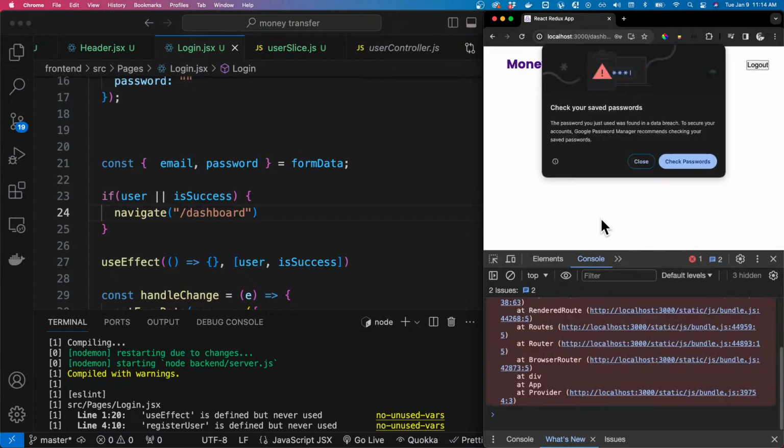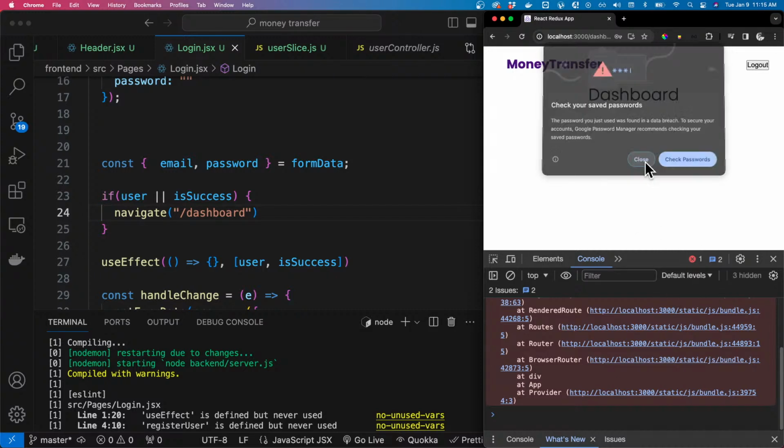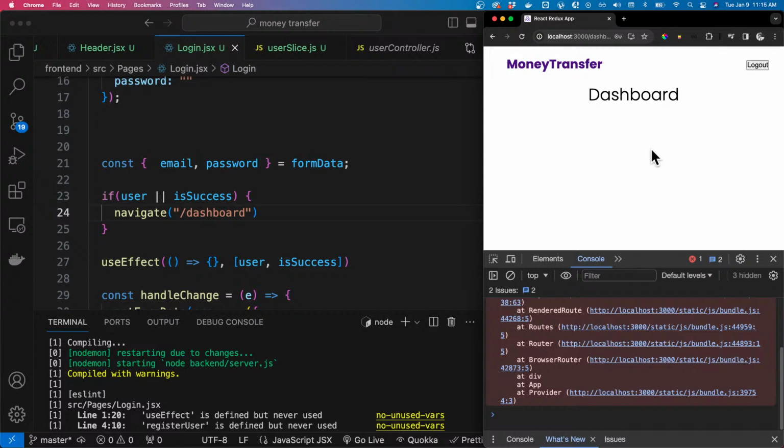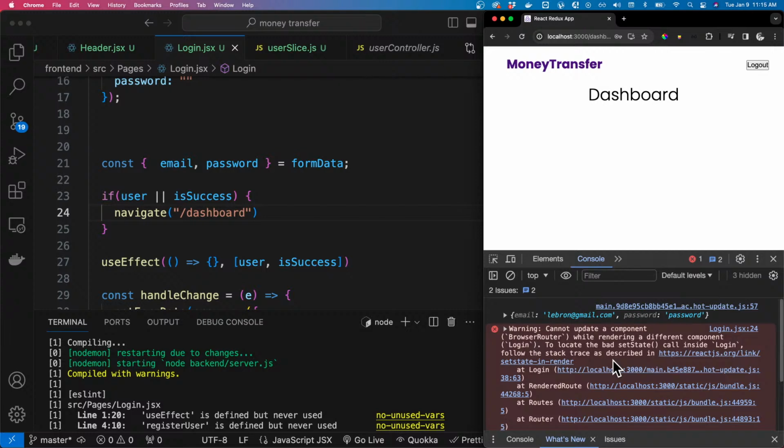Submit. Yeah. Dashboard. Oh, go on, sorry. Why do we have these things? What's that? Warning, cannot update component.